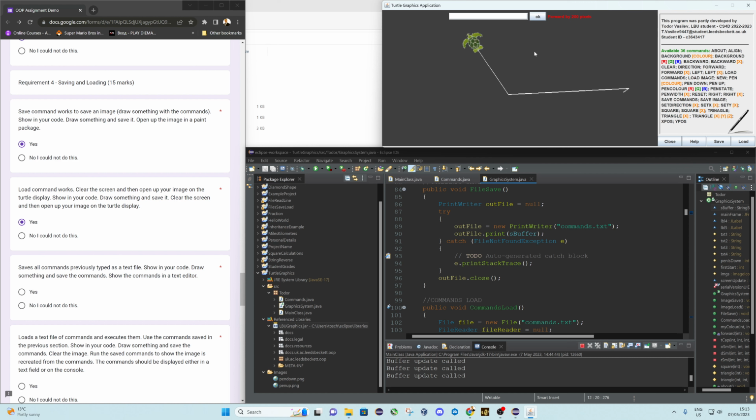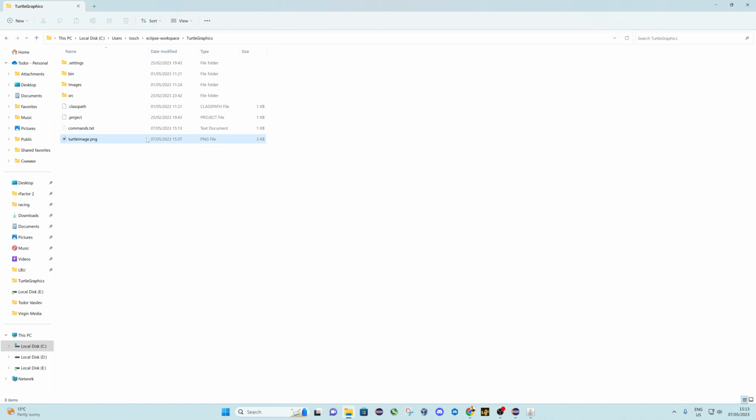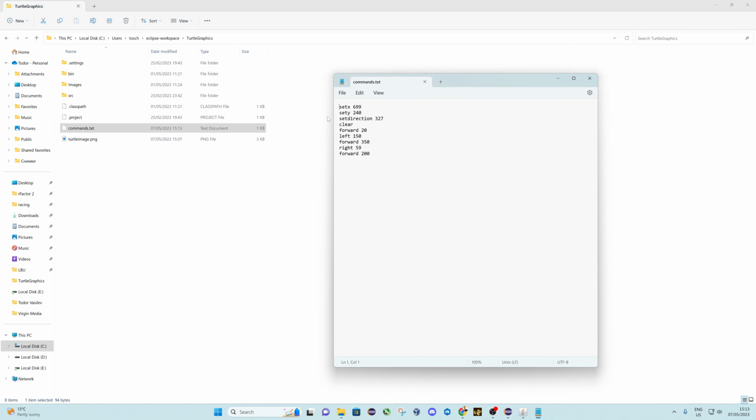So we press save image, save commands. So we can use the save commands command. So the commands now have been saved, and if we go to the project folder, we see this file has been created. If you open it, look how it starts. It starts with setting the previous parameters and this new extra method that I've created, so it can restore the turtle's position and angle and start drawing whatever I've done before.